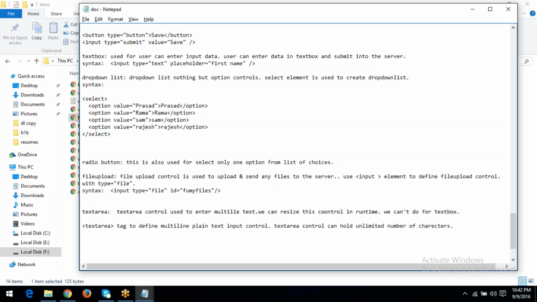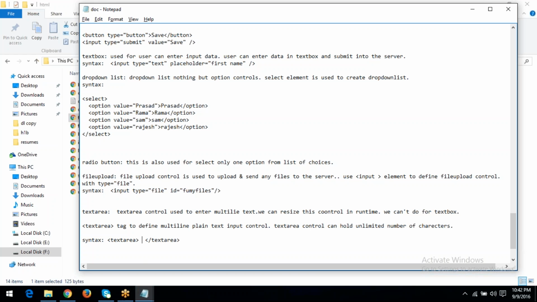This is the syntax for text area: the starting tag and the ending tag. It allows us to enter multiple lines of plain text.